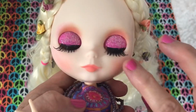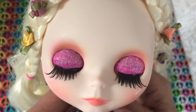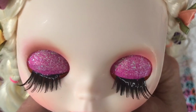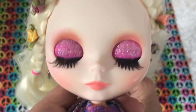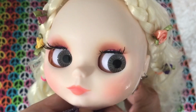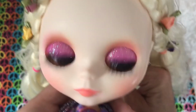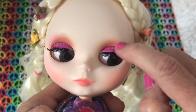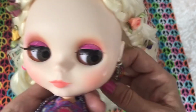And this dolly was able to open up her face and her faceplate and take out her eye mechanism. Here I have painted her eyelids, and I added glitter to them. And let's see, open up her eyes. I did not change out her eye chips at all. Let's see, what else? Oh, I painted her. I gave her pink eyeshadow. She's kind of a pinky purpley flower type chick.